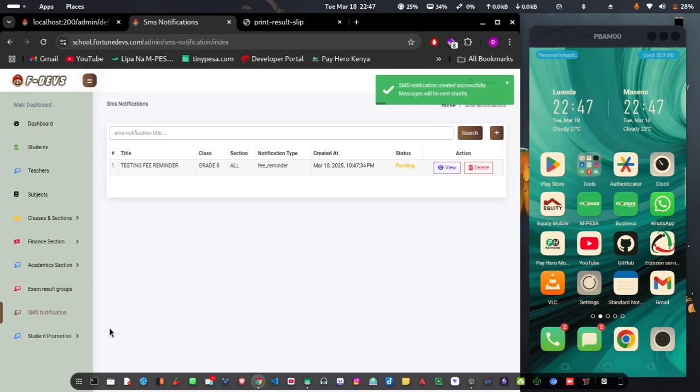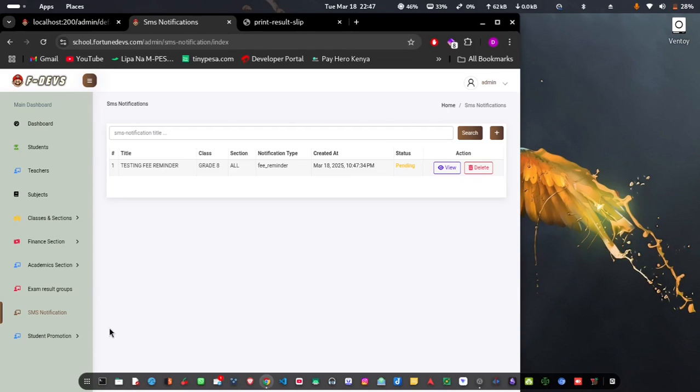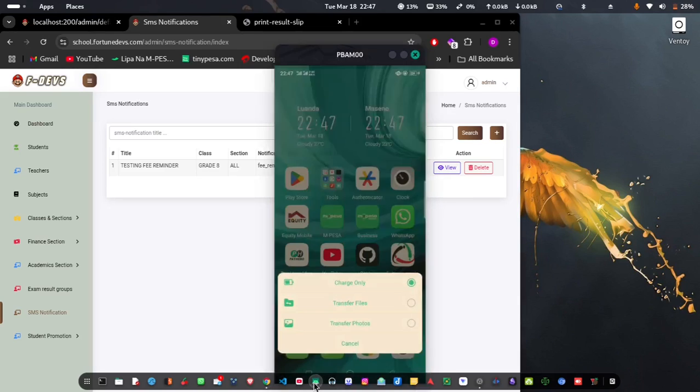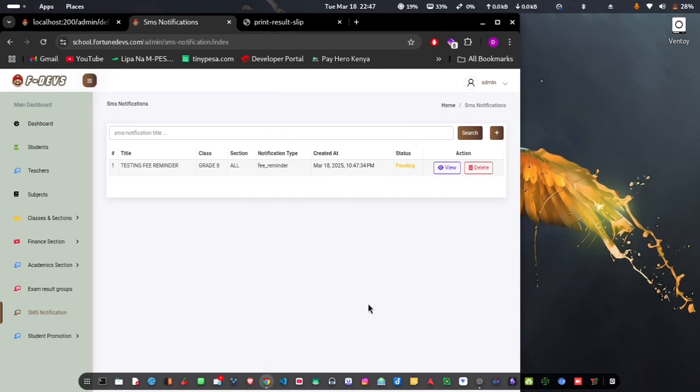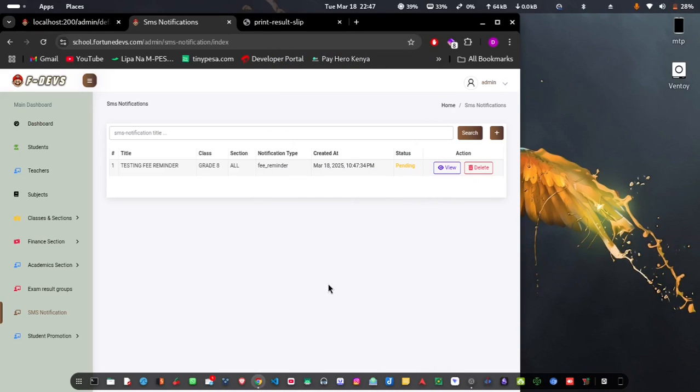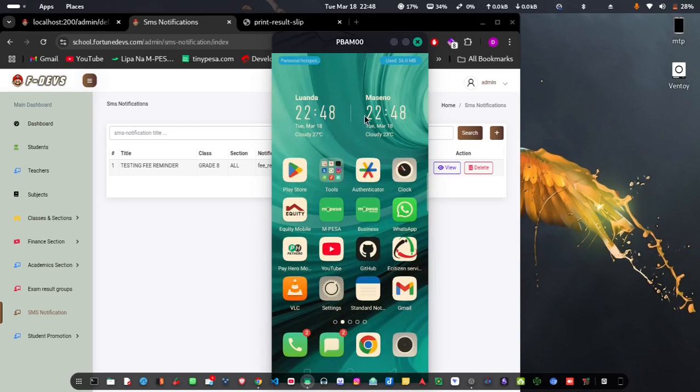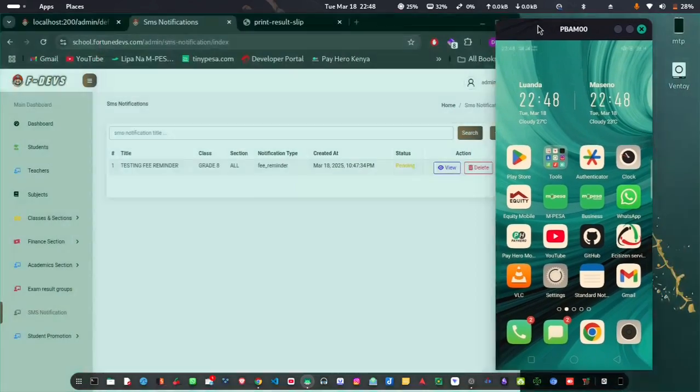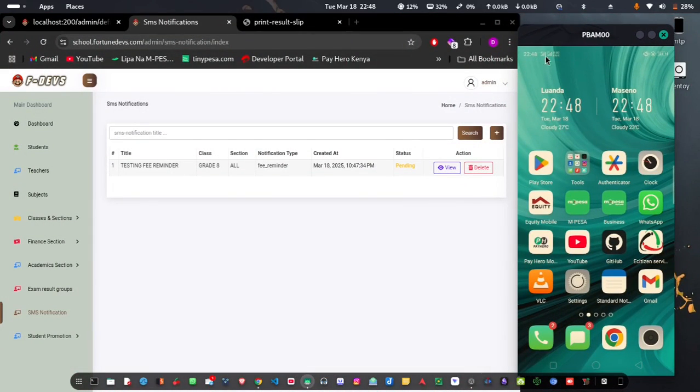For example, if you have more than 500 students and the guardians are roughly, let's say, 1000, the messages will be hard to send directly from the browser. You need to have a background job that will be triggered to run everything. So let's see if you'll start receiving the messages.